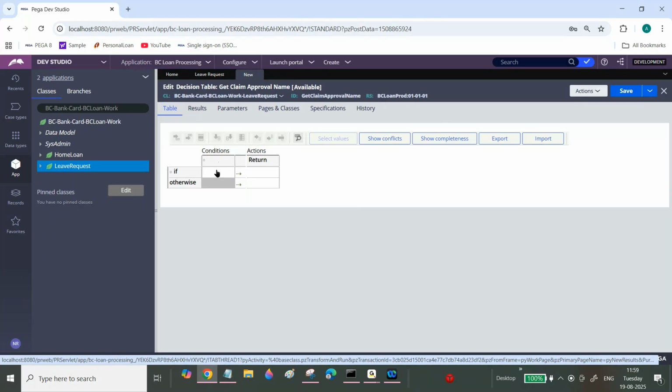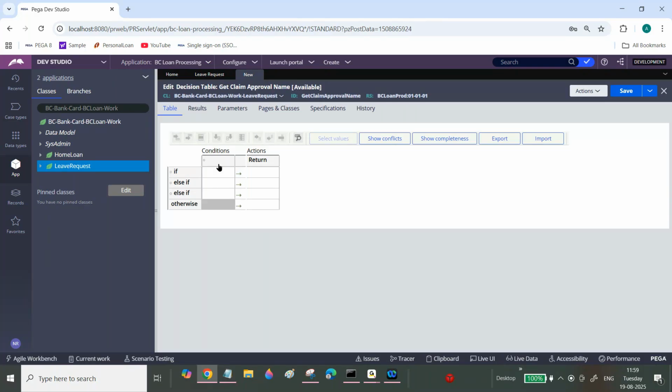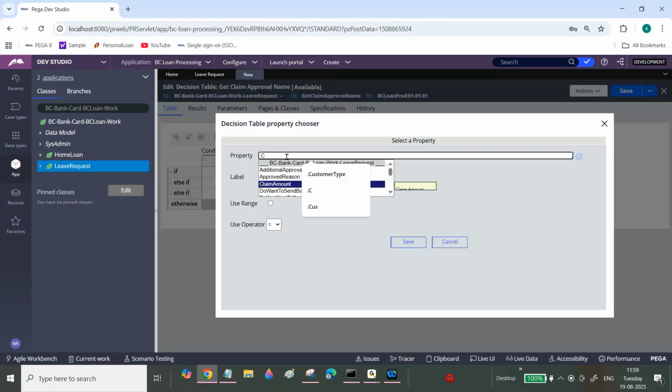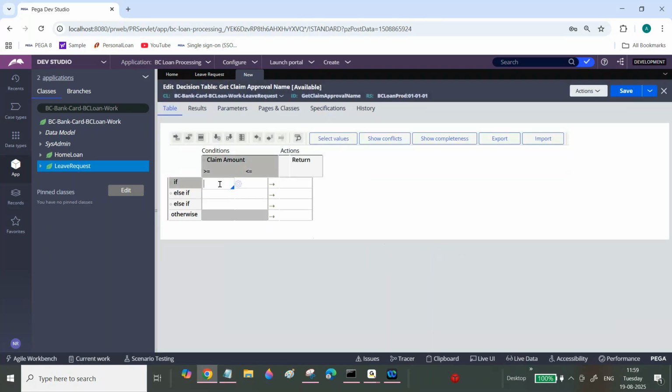Sir, now here you can specify the list of operators and the claim amount range you want. You can specify 0 to 1 lakh, 2 lakhs. You can specify Narasimha. The return value should be the operator name. Okay, Narasimha.